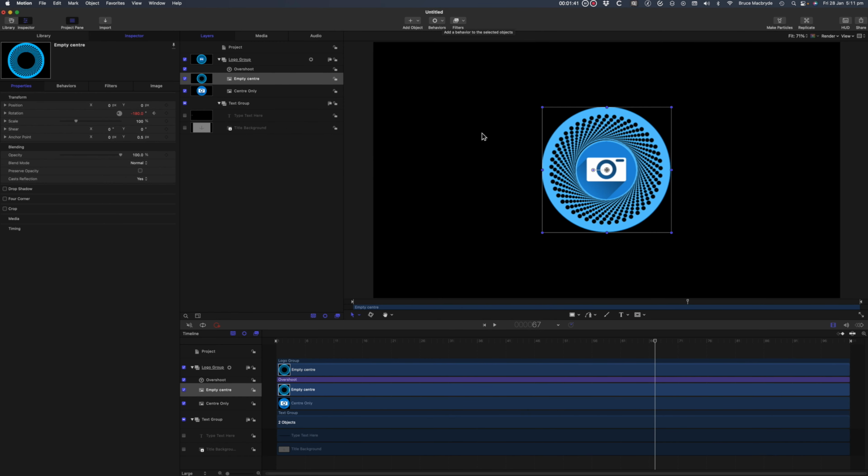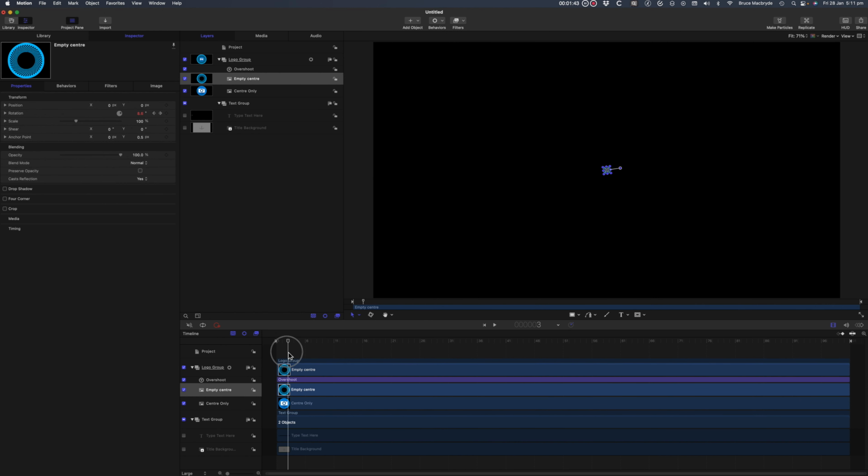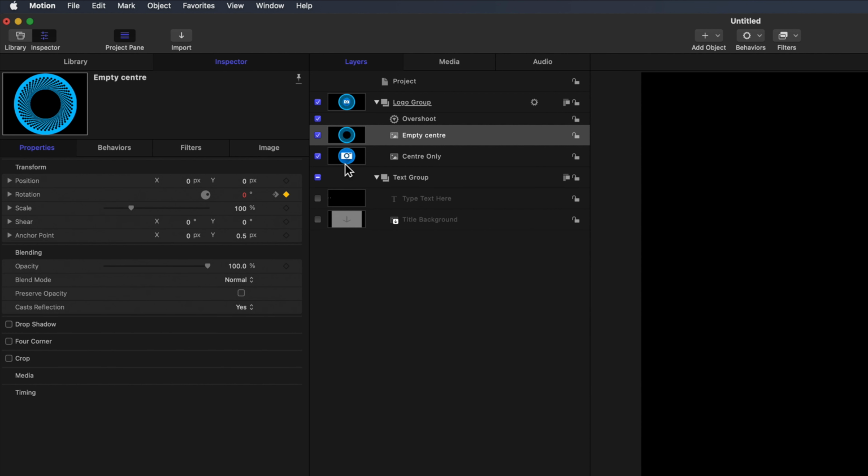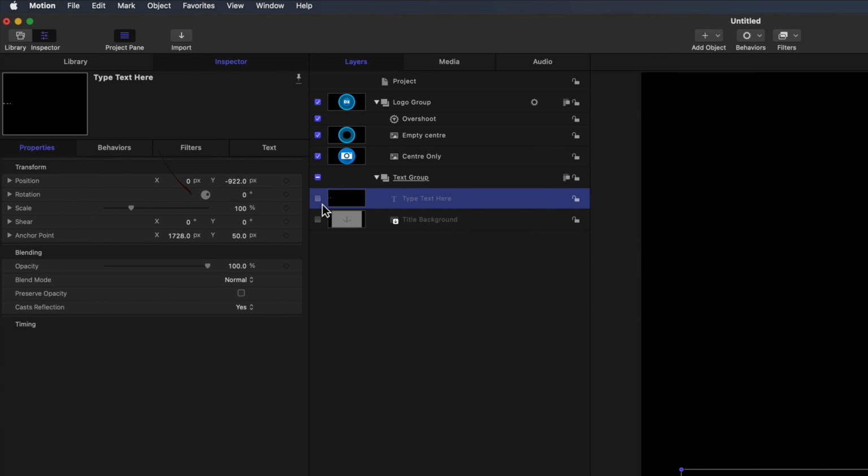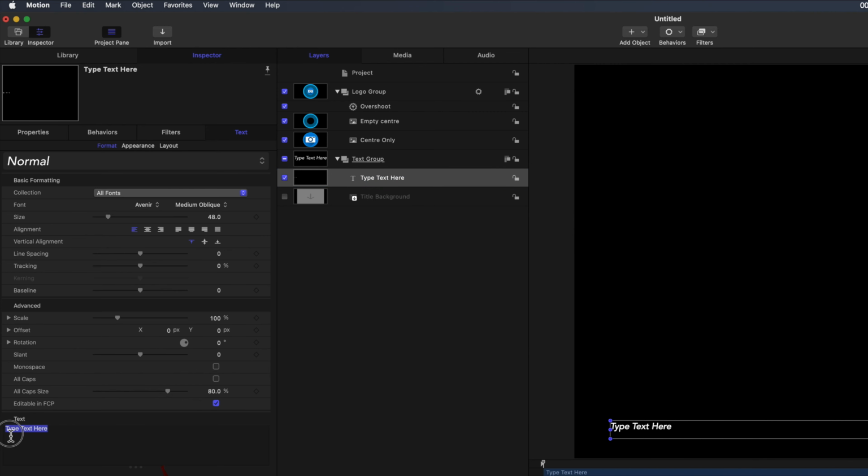I'm going to add a glow through effect. First, to have the text enter from the right side and then scale and glow through from the left. Turn on with a tick the type text. Make sure it's highlighted and select the text tab in the inspector and at the bottom type DIY video tutorial. And it's a good idea to have that also shown in the sidebar so you know what text you're selecting later. Copy the DIY video tutorial and paste it where you see type text here.